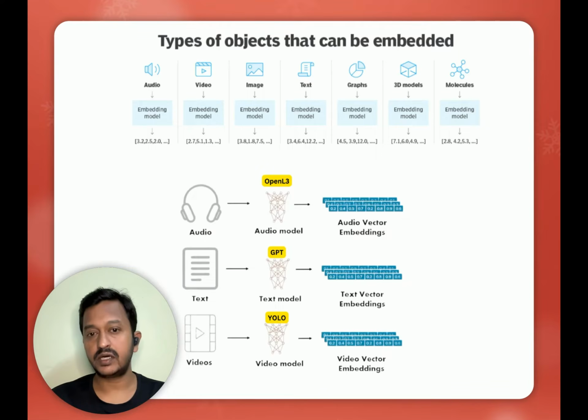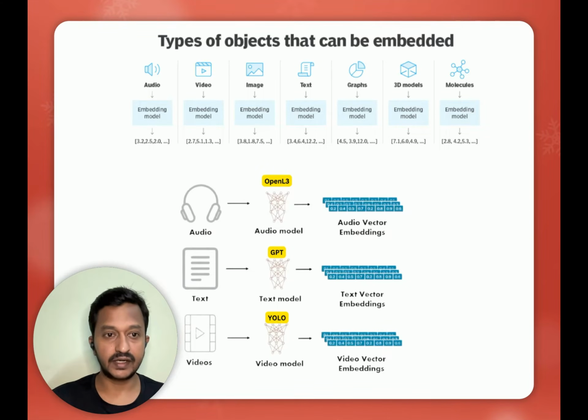So basically, we need to understand that any data, structured anyhow, but any unstructured data, can be converted into vector embeddings. The only thing that we need is an embedding model. We need to find the embedding model that suits our data type. That's the only thing we need to convert into vector embeddings.